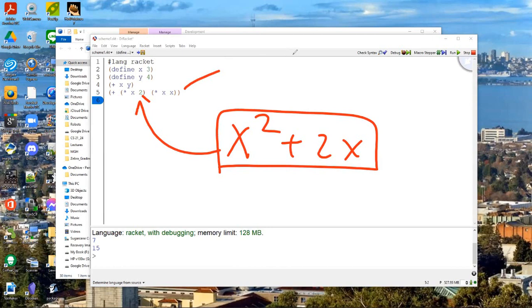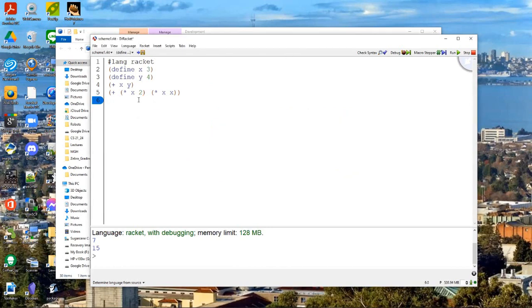This one becomes like that, and then you can also do this. You can do define, and then a function for poly. And after poly, you define a lambda, and for lambda you have lambda x.